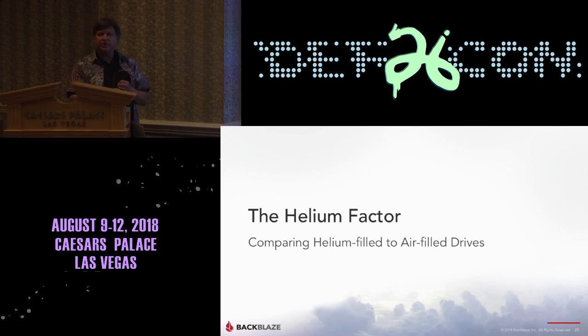They even created a SMART stat, the SMART stats now, to measure the amount of helium. So, for example, HGST SMART stat is 22. And 100 is the raw value, is the value. And anything less than that means it's leaking. And they have a tolerance number, but they haven't told us what it is. But we have a handful of them running in the 90s right now, so we're trying to figure it out.